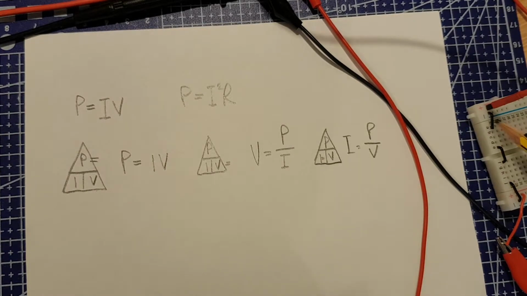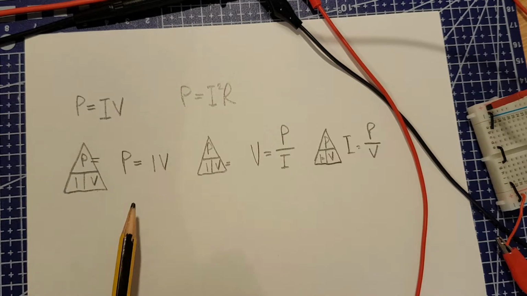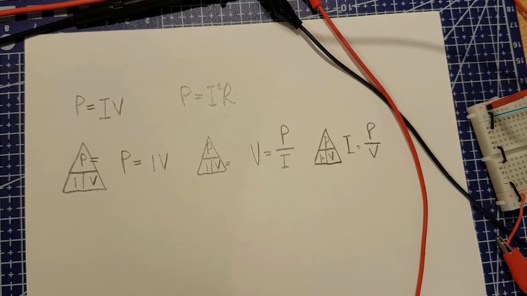Now when we were resisting the current, so that's the flow of the circuit with the resistor, you're taking current away from the circuit. That current has to go somewhere. Energy can't just disappear, it has to turn into another form. So that energy is being dissipated through that resistor as heat. So you have to be careful with the power, because if you dissipate too much power through the resistor, it's going to go poof, it's going to explode, it's going to set on fire, it's going to melt, and your circuit could become dangerous.